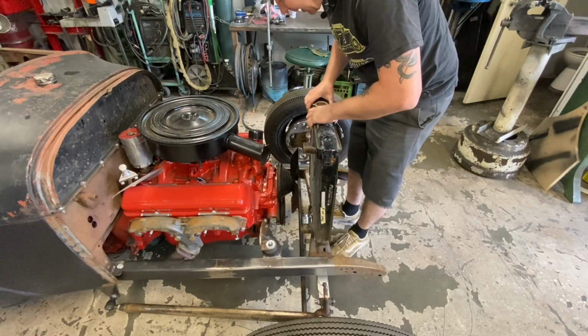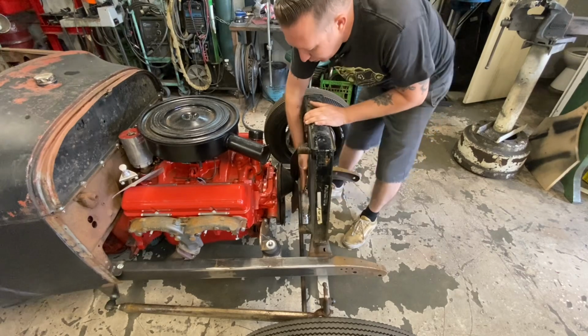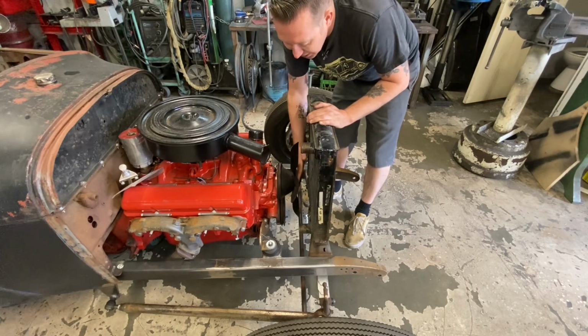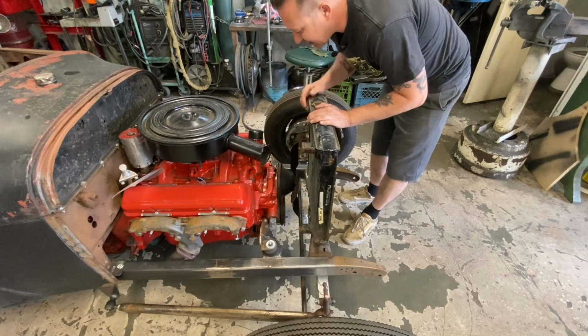As far as going back towards the engine, basically I always set them up with enough room in here that you can comfortably change the fan belt if you have to. Maybe even as a bonus, if you can unbolt the fan on and off without having to pull the radiator, you know, that's kind of what we want.